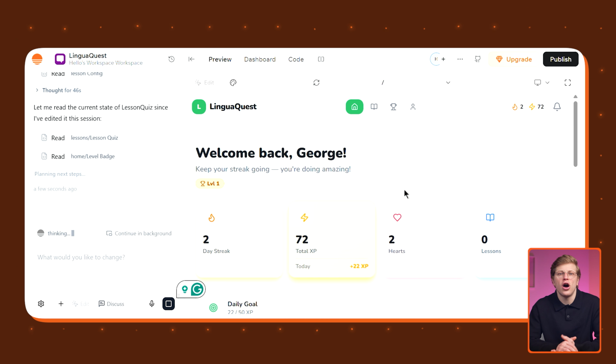Everything was functional. As a final note, for this tutorial, I only pre-populated content for Spanish. The app, however, is fully set up to support all the languages on the onboarding screen. So if you want to expand the content, you just need to provide Base44 with the vocabulary data for whichever language you want to include.